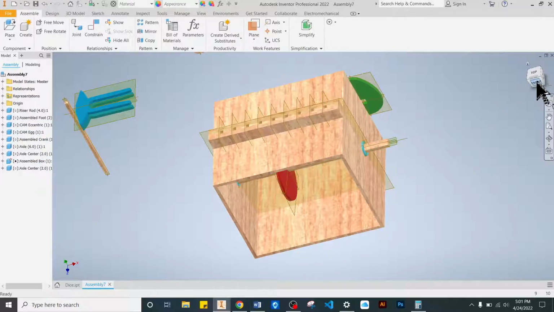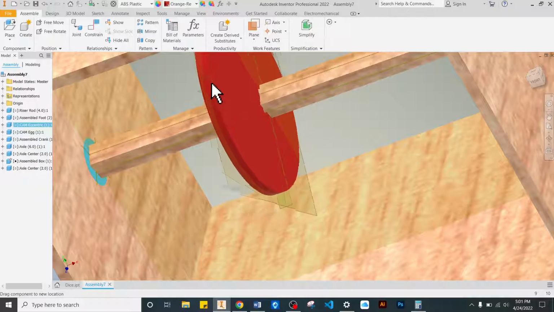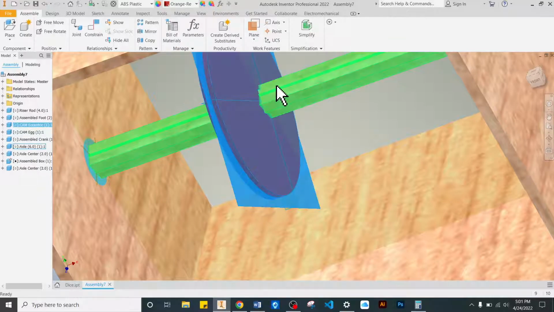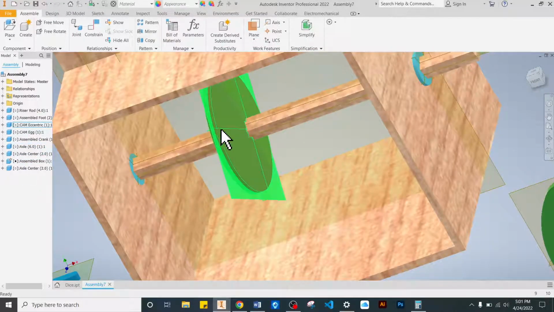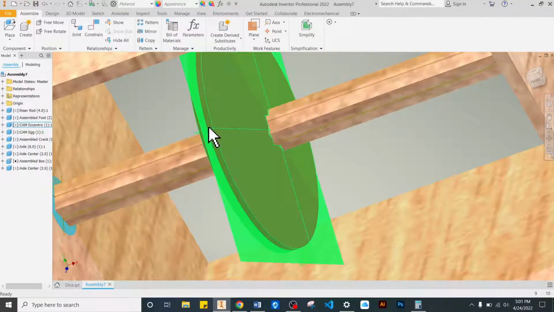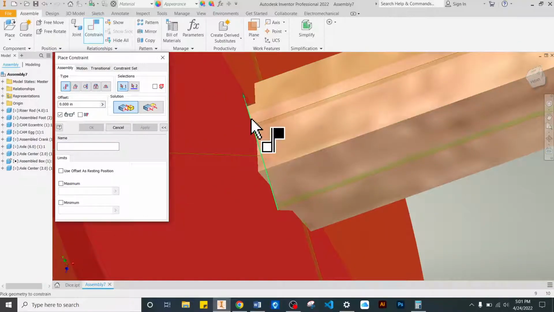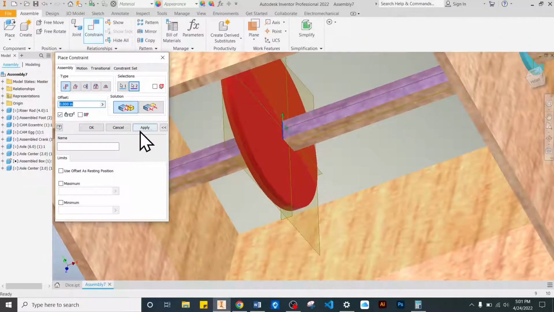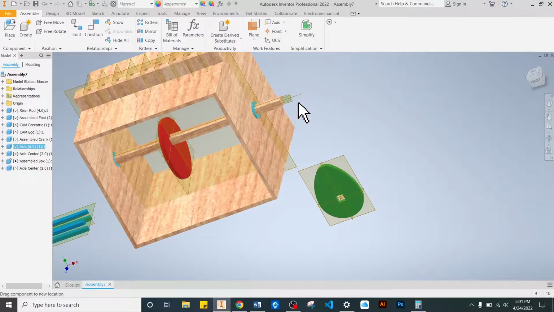Now if I try to scooch this back and forth, it can rotate, but it won't move horizontally, which is good. So the last little bit we got to do with that is make this rotate with the axle. There's multiple ways to do this. One of the ways is to mate the planes that are right here, say constrain, this plane to one of these ones that go through it, or I can use the edge tool. So I can click right here on the edge of the cam and then click on the surface of the axle and I'll click apply, cancel, get out of that. Now if I try to crank this, it follows, which is awesome. So that's a good thing.